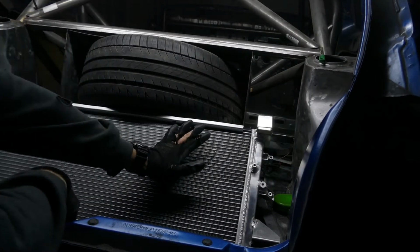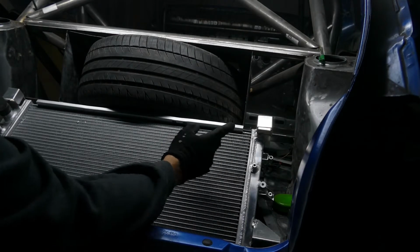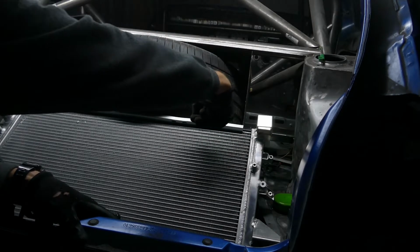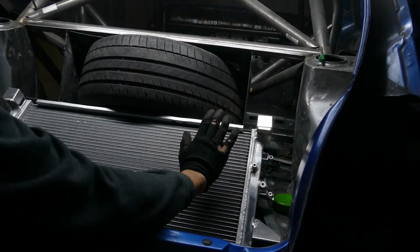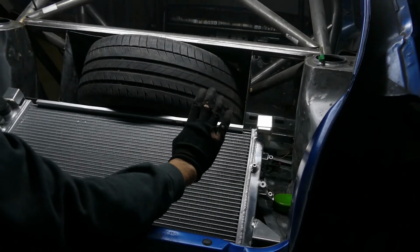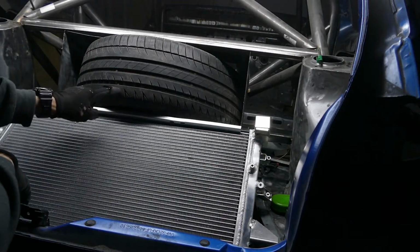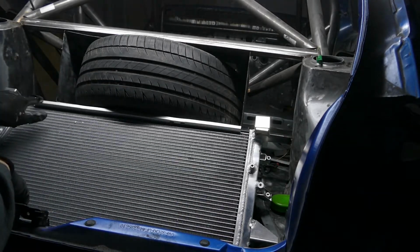It needs to be tilted up enough at the top to allow airflow from the rear quarter panel through the underside of the radiator. So I want to make it high enough so it's got enough capacity to get some air underneath it. If I lay it fairly flat, it won't get enough air behind it. It needs to clear the spare wheel so I can take some of this lip off the top.